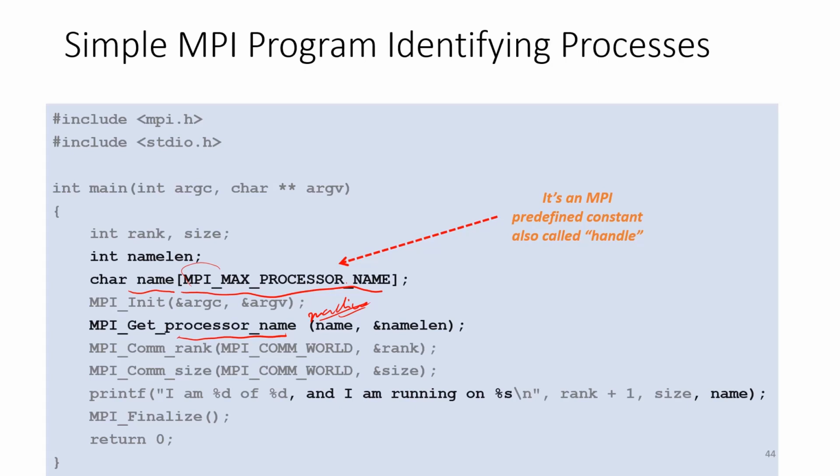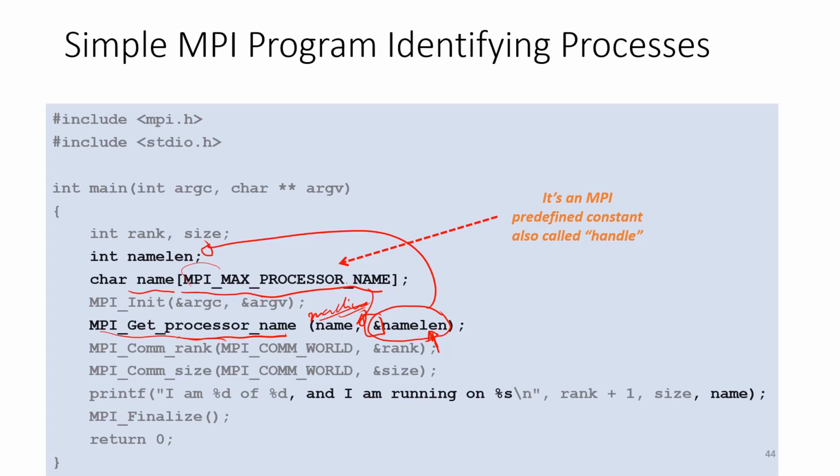And then we can fill in the name here. But since the array is larger than what you need, you can use another integer and pass its address to this function called MPI_Get_processor_name, so that it fills in the name for you, and it specifies also for you the number of characters that have been read from the machine to designate its name. And in this case, you can know the exact number of characters designating the name of your machine.